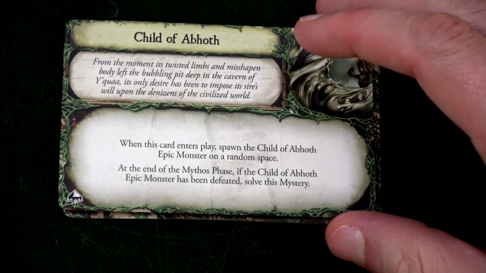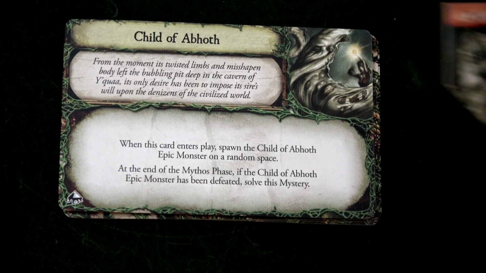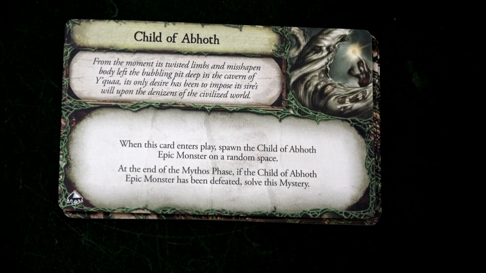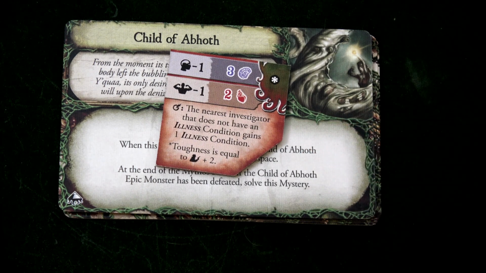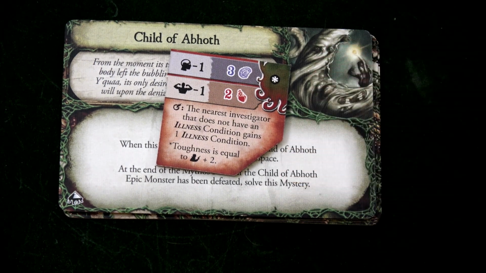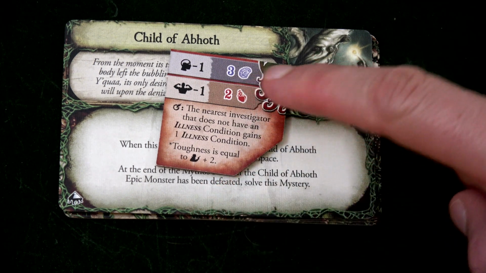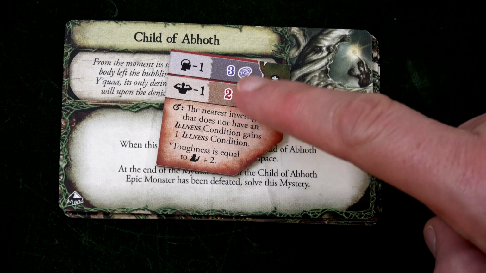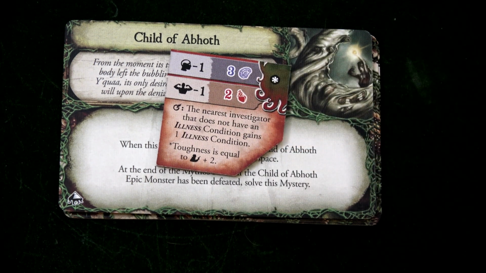Sweet. So that's what we need to do. That's our last thing that we need to do. Okay, here's the Child of Abath epic monster. Every time the reckoning happens, the nearest investigator that does not have an illness condition gains 1 illness condition. And its toughness is equal to 6. 4 for the investigators plus 2 is 6. And this actually isn't terrible. We've got 2 really strong investigators. It's just going to be the question of if he's going to spawn by them or not.